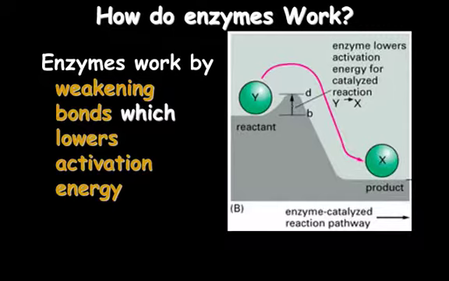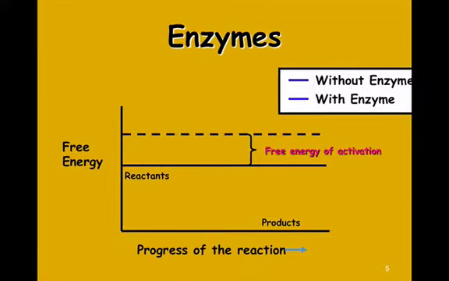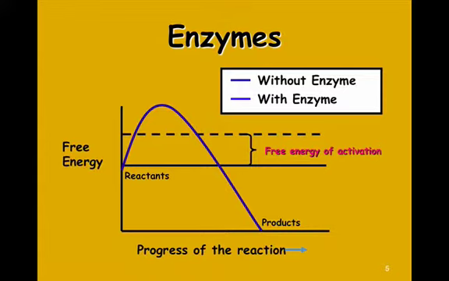For example, when you want to strike a match, you open the box, you take the match out. Now, if you just hold it, nothing's going to happen. What you need to do is supply a bit of activation energy, so you strike the match along the side of the box. And in this graph, this is just an example of how a reaction will require less energy with an enzyme than without an enzyme.